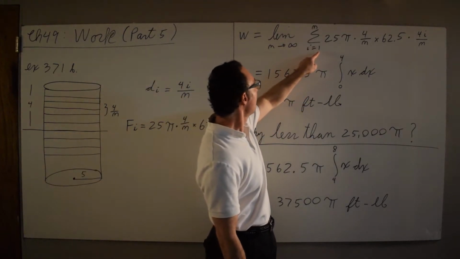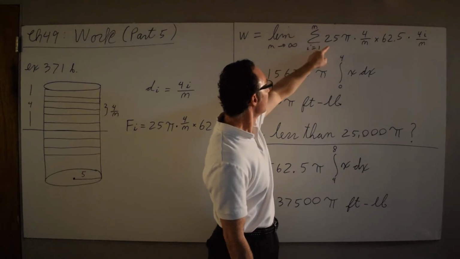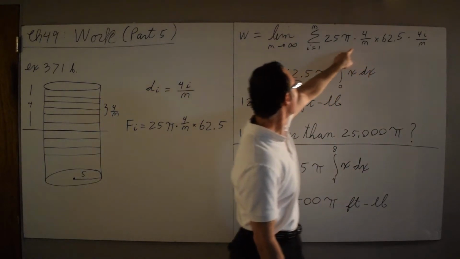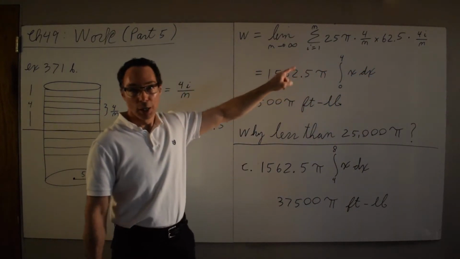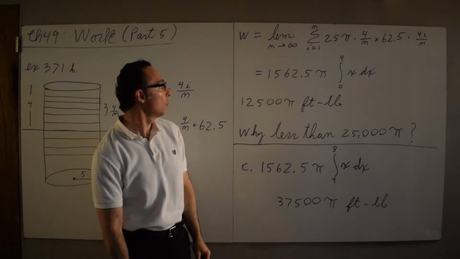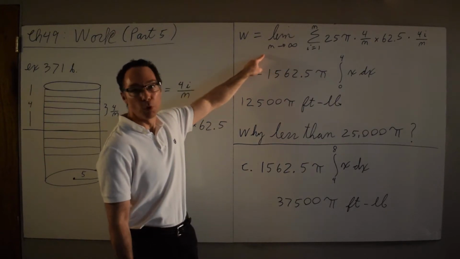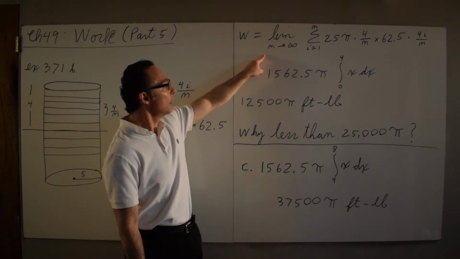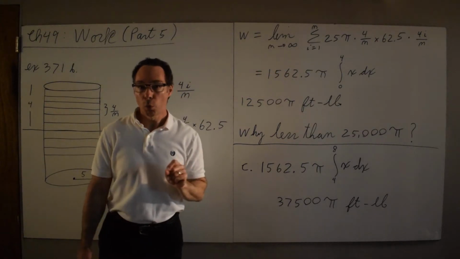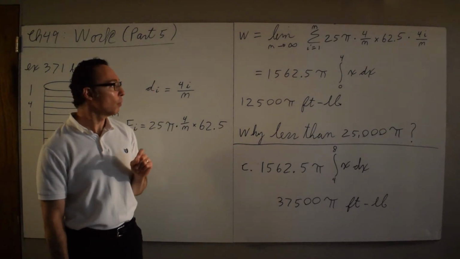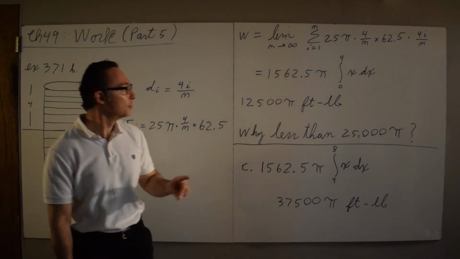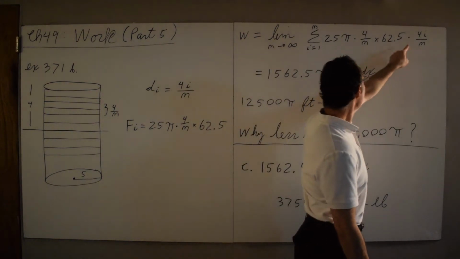So we take the sum, i equal 1 to n. That is the work required to lift all n slices out. But this is only an estimate of the work. We want the actual work. So we take the limit as the number of pieces goes to infinity. And so we do something similar to what I did in the first video. We recognize this now as an integral.